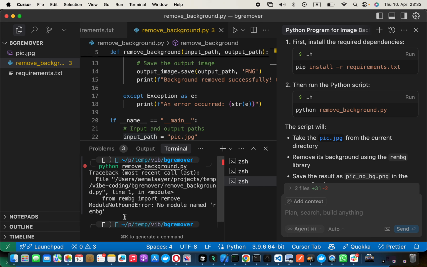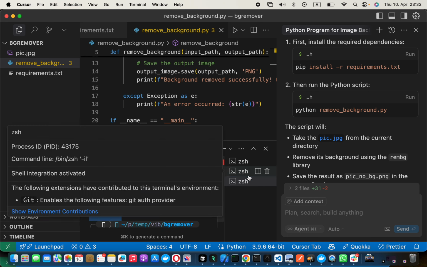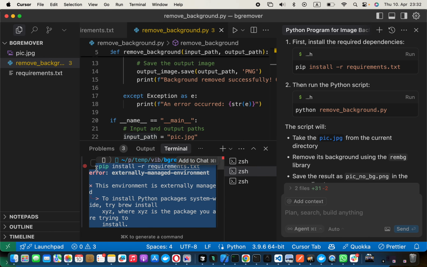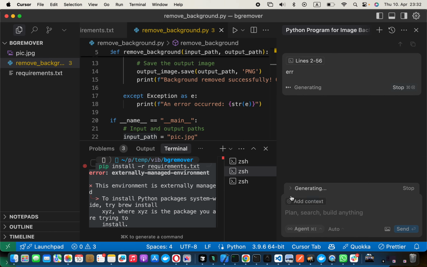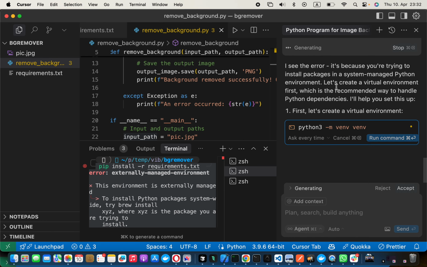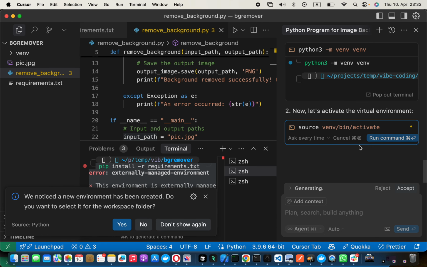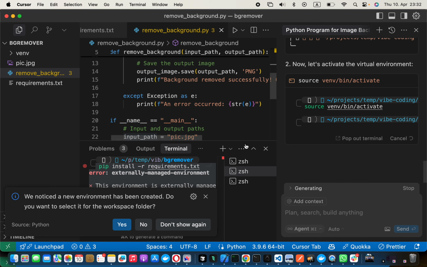No module found. Okay, so then our installation needs to be... I think we need an environment for this. Yep, let's make the environment. Activate the environment.